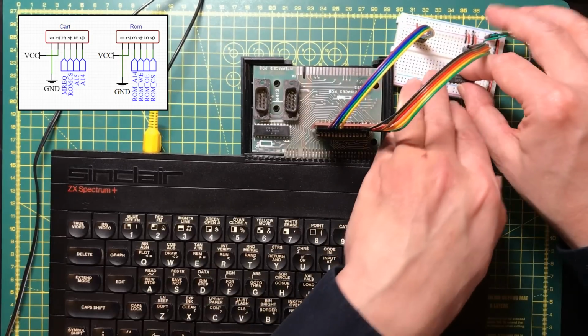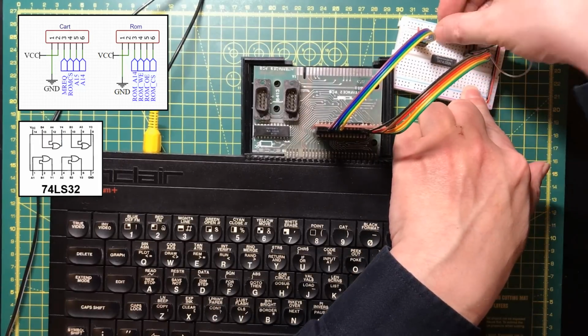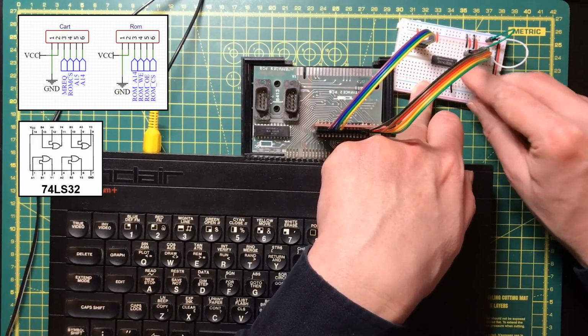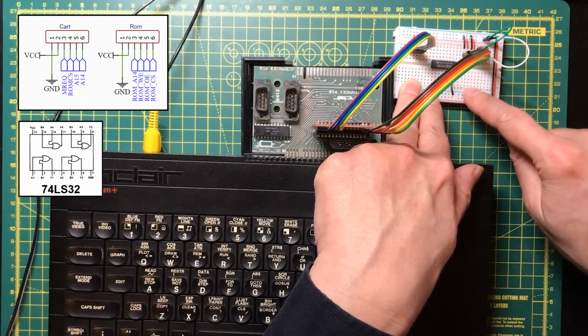I'm going to use a 74LS32 OR gate chip. These breadboards, they don't entirely line up between the power rails and these bits, which is kind of confusing me slightly. There's the power and ground. Now we only need one OR gate at the moment, so I'm going to bring the unused inputs low.